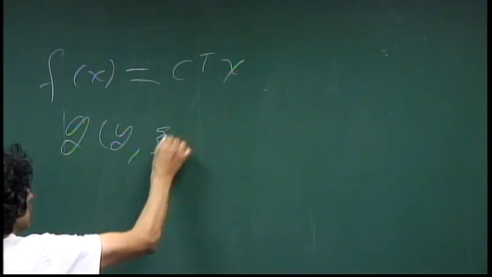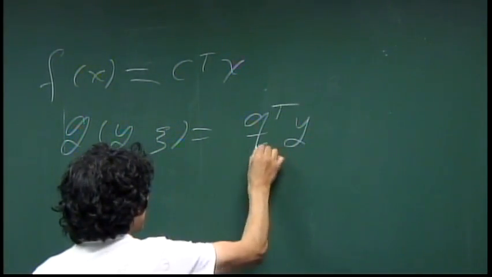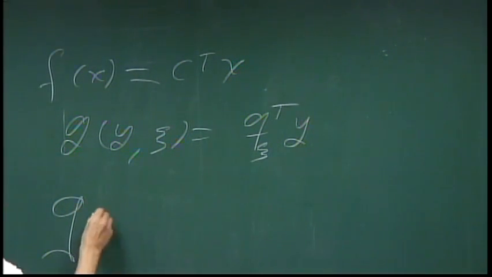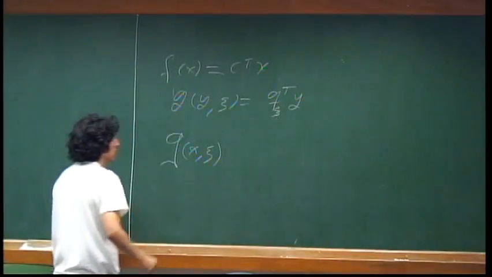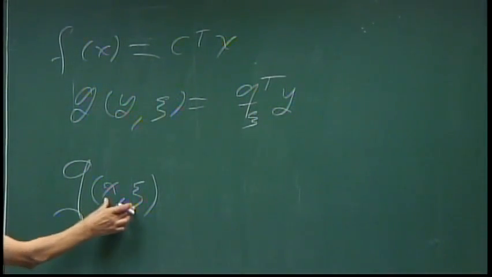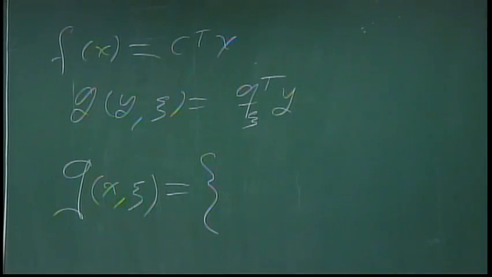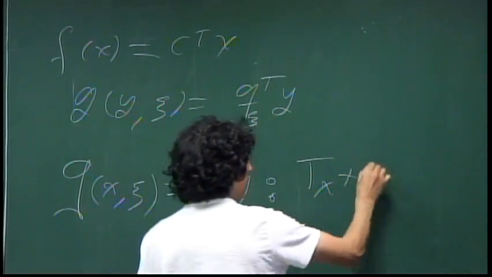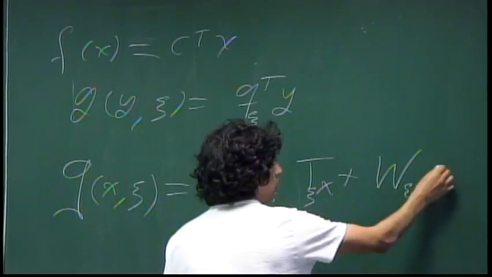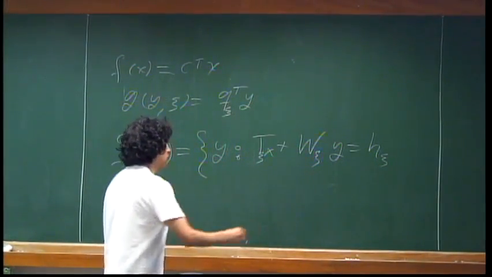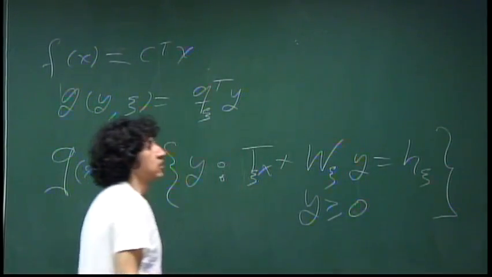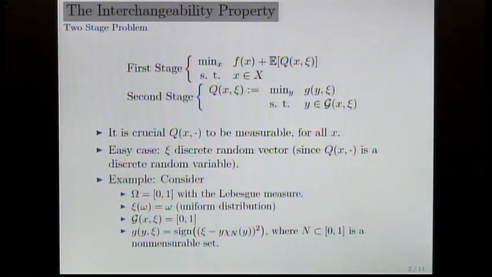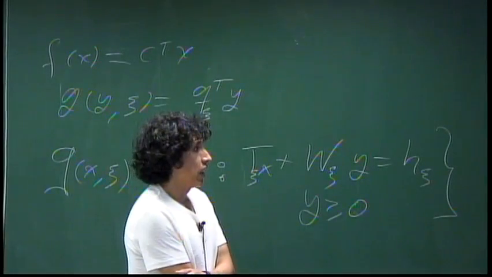G of y, x, c is going to be only this. Maybe this is depending on the random vector. This set is a little different. This is a multi-valued function. To each of these two values, we have associated a set. For the case of the linear problems, this was something like this. Maybe this depends also on the random vector y and 0. So as you can see, using these values, we have the linear problems we were working on in the previous lessons. Here we have a crucial point.